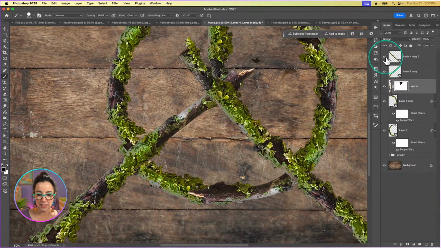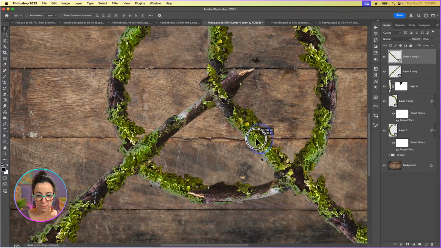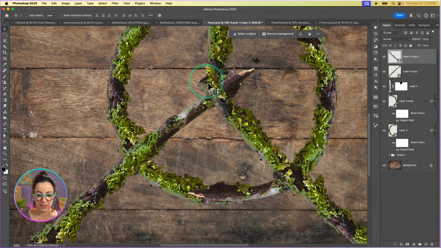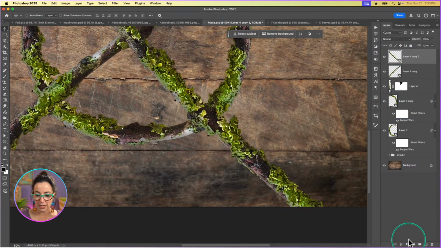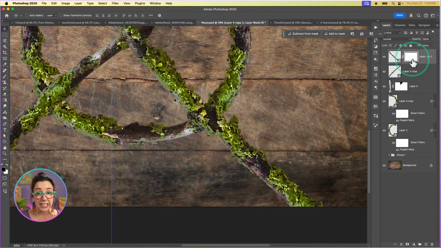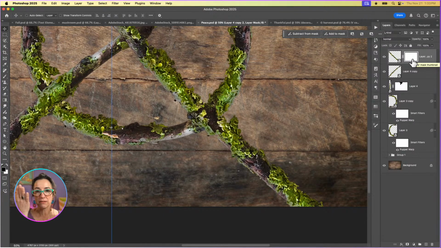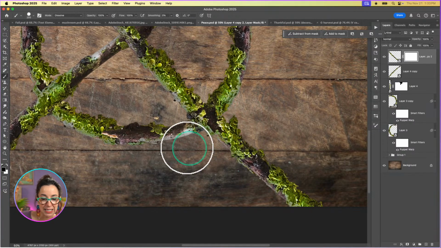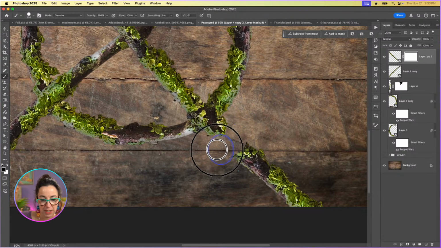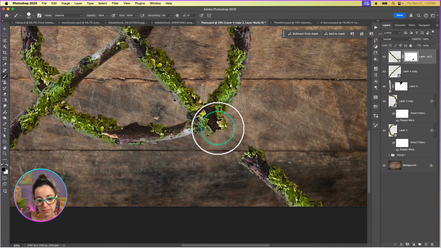So let's see. This one is this branch here. And maybe I'm going to scoot this down so we can keep the actual end of the stick and we'll just mask off this part. So again, with that layer selected, I'm going to click the mask button. Again, Photoshop gives me a blank mask. So it's like see-through. We're basically wearing a clear mask. And now we got to tell Photoshop which parts we want to hide by painting in the image with black paint. So now I'm just going to come in here and do something like that.